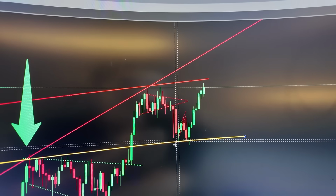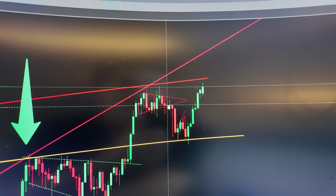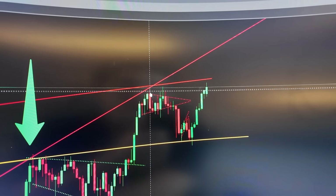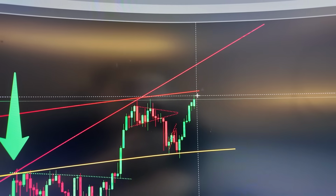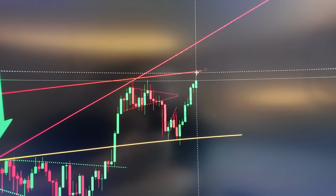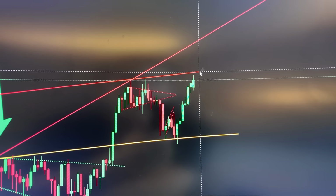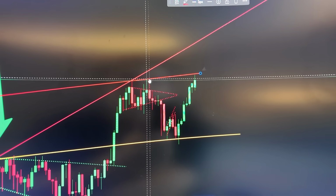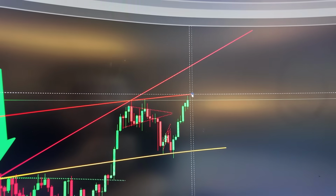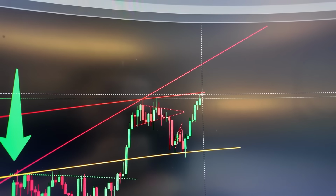Both of these short positions were quite profitable, and we didn't close them perfectly. I could have let them run all the way down here, but I closed them a little bit earlier because there was a potential bounce incoming. So they were not the perfect shorts, but especially on the first one, we really took some nice profits when shorting this $108,000 level. And as you just saw, I also opened a new short hedge position now, as we are reaching this 11-year support and resistance pretty much once again. If we connect these wicks here perfectly, you can see that we almost touched it here at the $112,800 level actually.